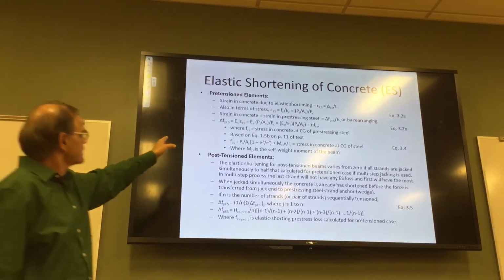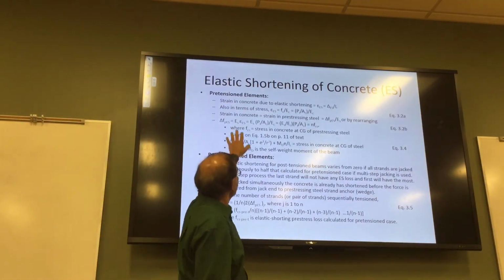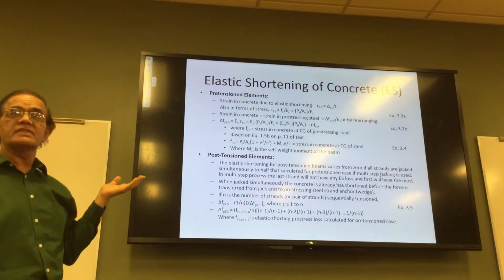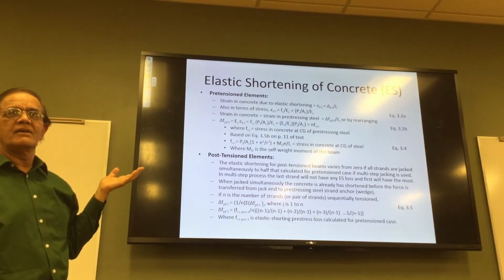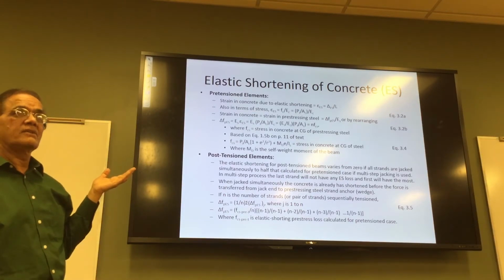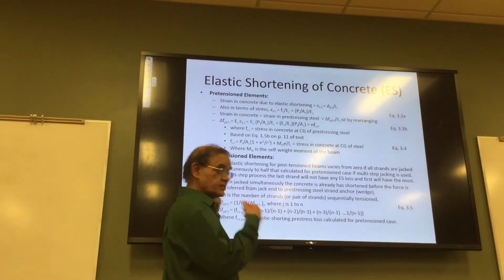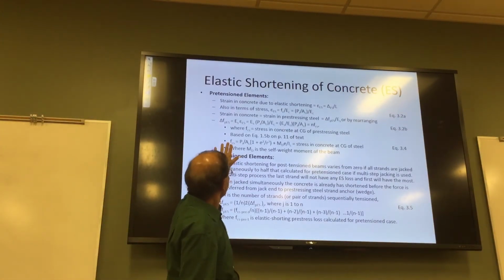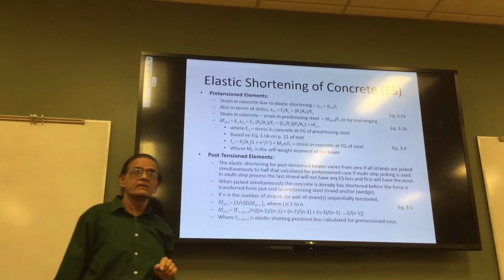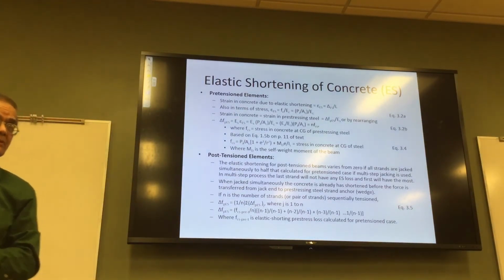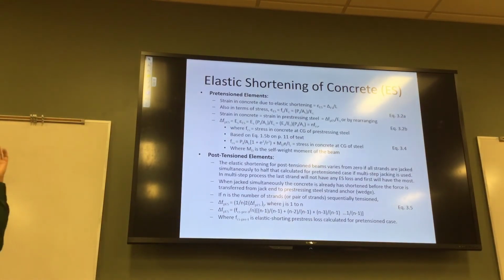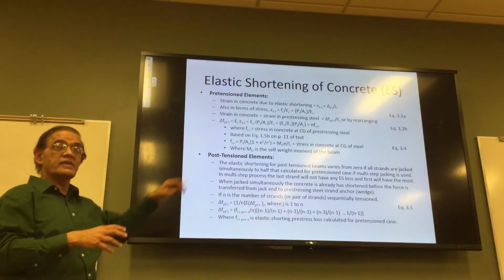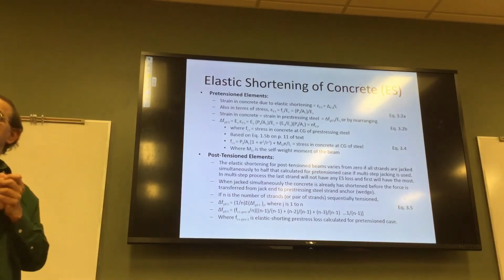All right, so this expression, I'm explaining the various terms. So fcs is the stress in concrete at the center of gravity of the prestressing steel. So that's what we want to do. And if it is concentric, it doesn't matter a whole lot, but otherwise you use this formula. And then where MD is the self-weight moment of the beam itself. Because that's already there, because the other loads will come later. So when we are looking at elastic shortening, this one is already there. That's the whole point.